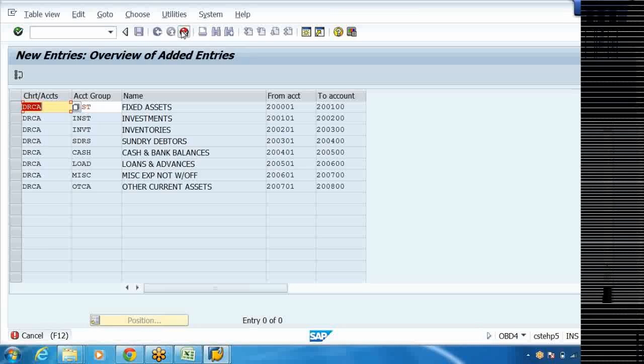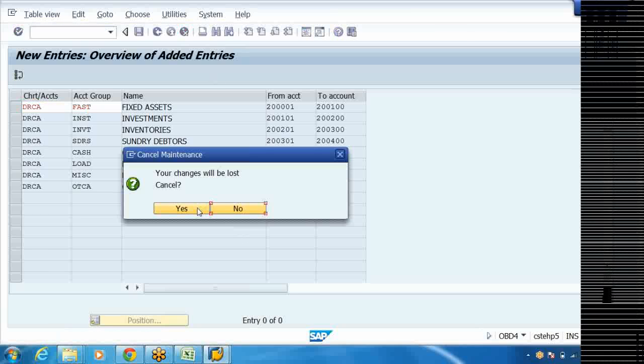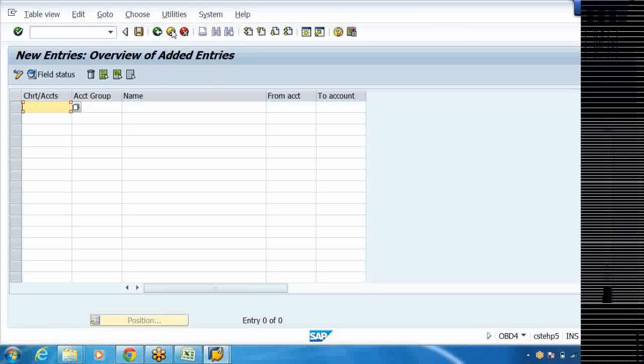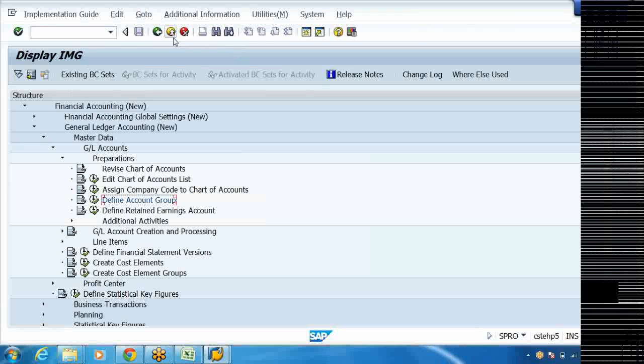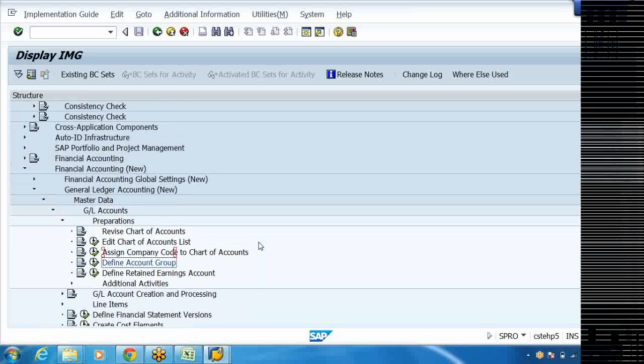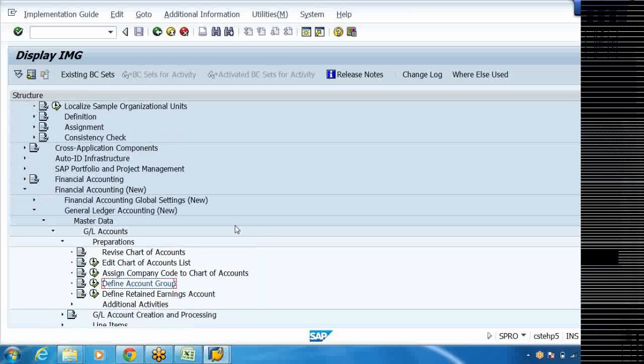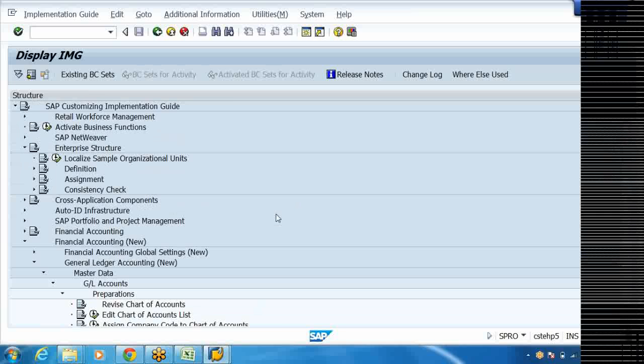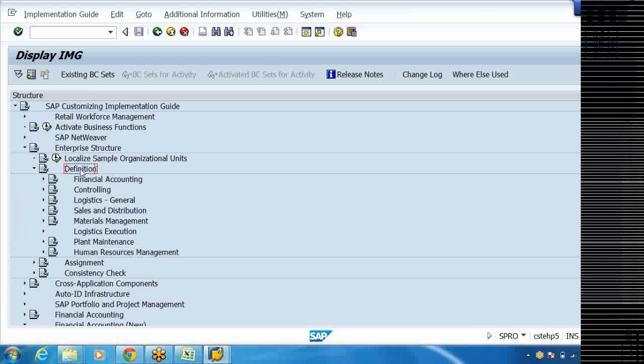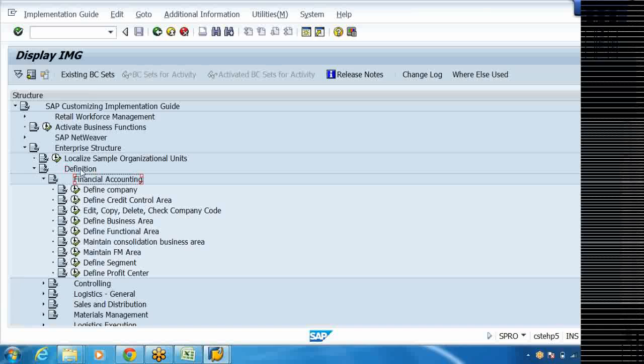Okay. Right. So anyhow, the same thing whatever we have defined, cancel. I'll do one thing, otherwise: I'll take one sample company code for your purpose. These 20 steps I'm going to define. Instead of Dr. Reddy Labs, I'll take DRL. Right. So let me define the other things also.